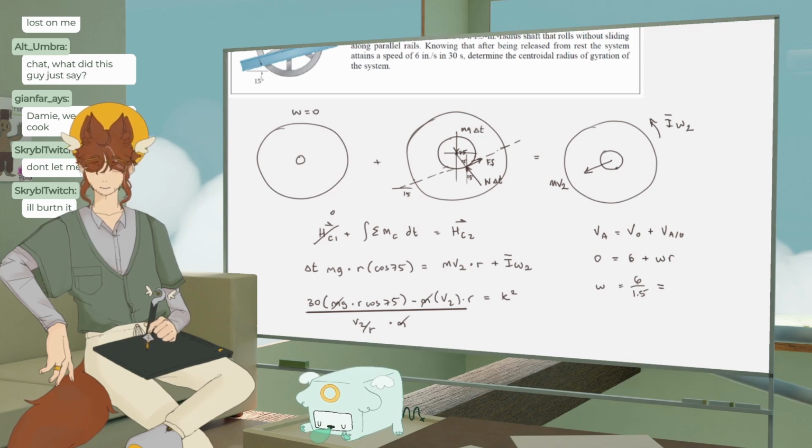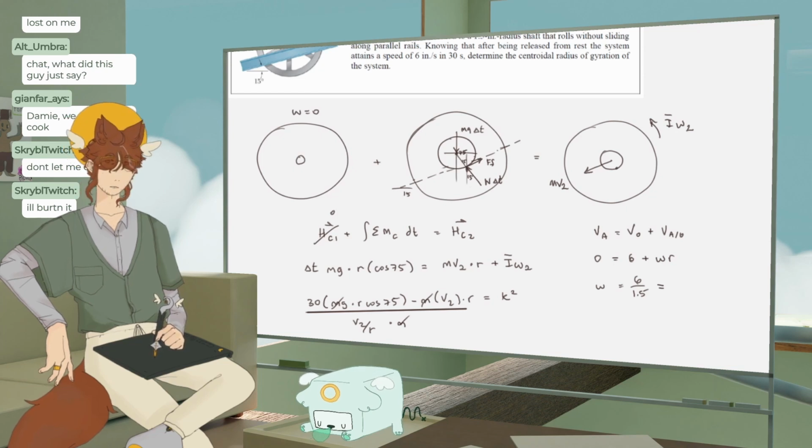Okay, what a goof. Let's see. Instantaneous center at C. Yep. V equals R omega. Okay, we got that. Good. We got the friction. I did that. And the I-bar and that. We love that. What's about C? MGT. Okay. R sine beta. I don't know what their beta is. They don't define it.